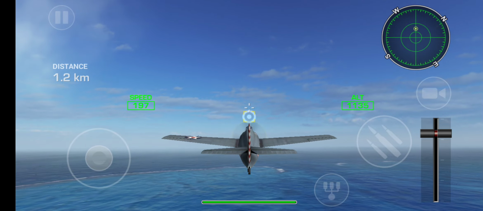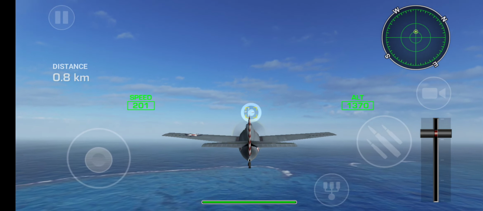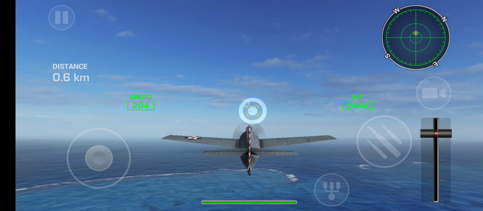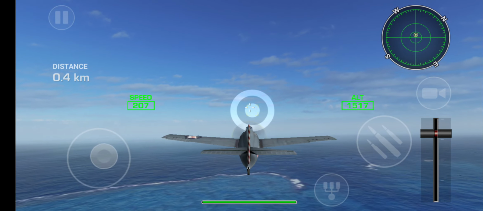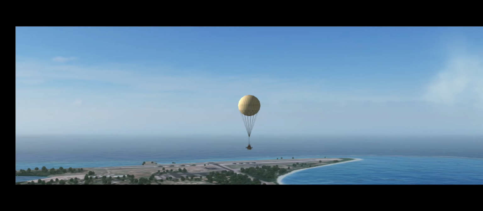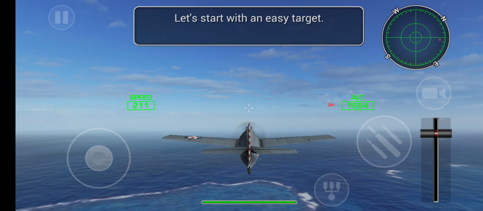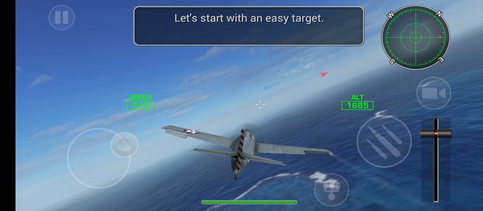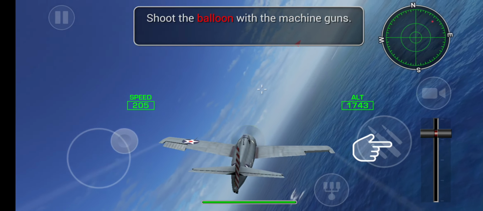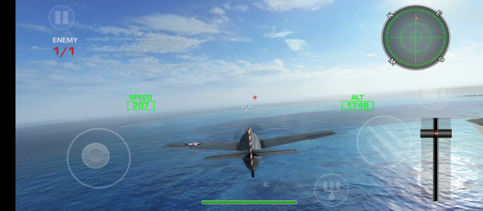So, from the picture, these targets look like they were some kind of weather balloons or something. I'll probably just have to shoot them out of the sky. It'll do for now. Get my aim in. Yep, there's a balloon there. An easy target. Yeah, one that doesn't shoot back. Balloon.